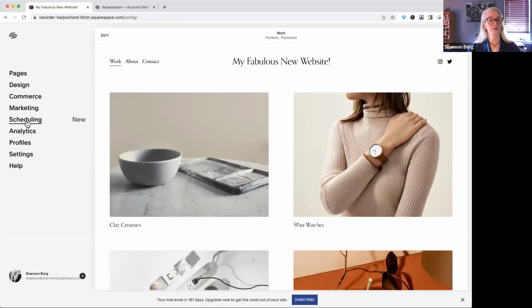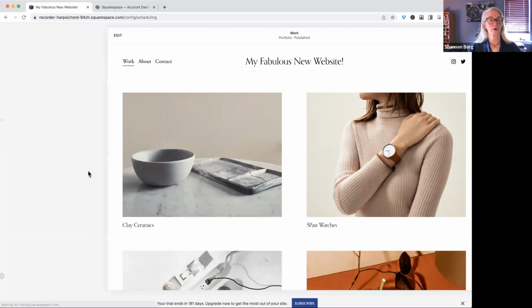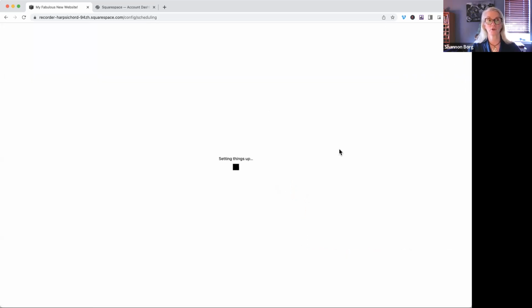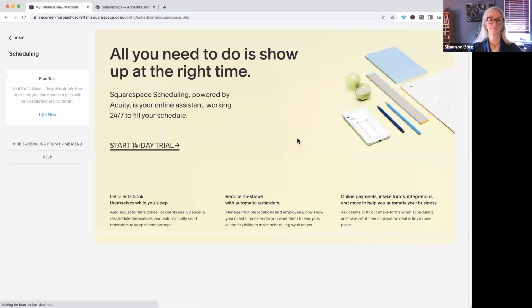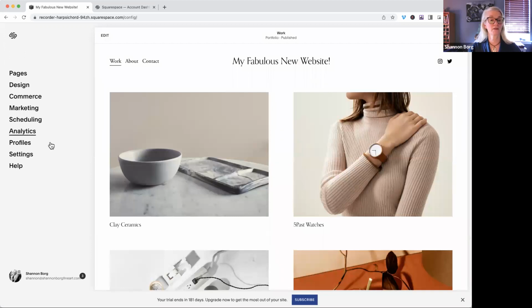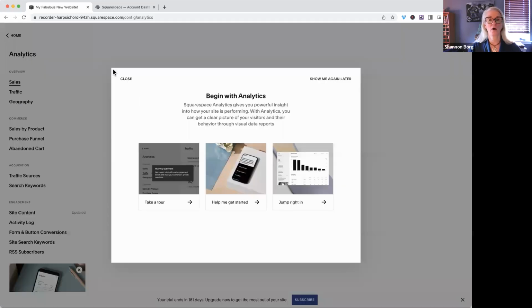Okay, so now next is scheduling, and that's for if you want to use their scheduler and pay for it to create appointments. It's a really handy way to create appointments and to give people reminders for your classes or webinars or appointments. And of course, you have to pay for that separately, but it leads you through it. Analytics are where all of the information comes.